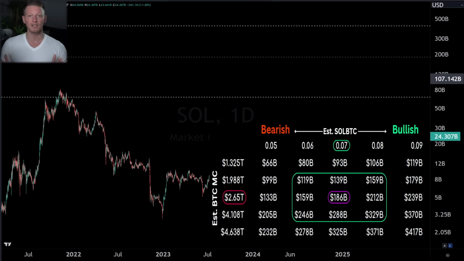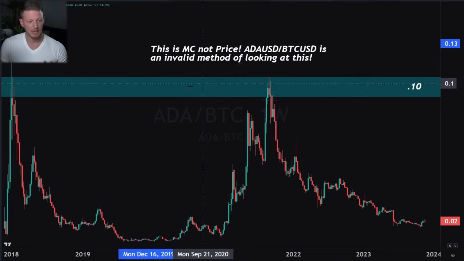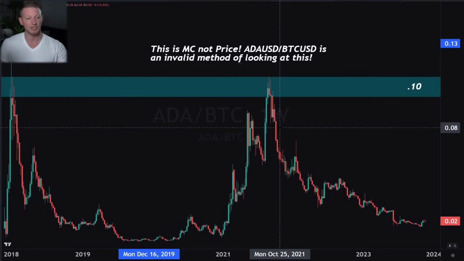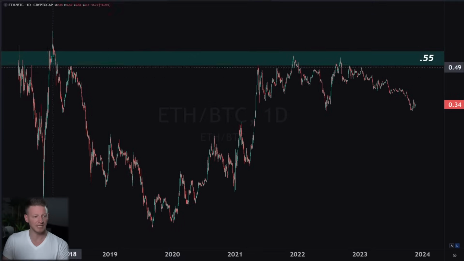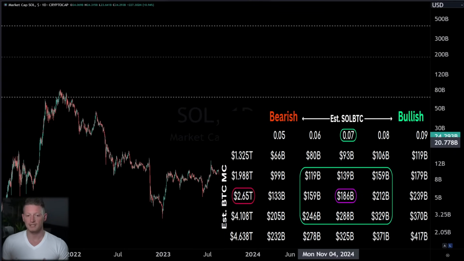We're saying that if Solana just happens to perform as well as it did last market cycle, which is not ridiculous, you see it happen time and time again. I mean, you saw it happen with Cardano, and Cardano didn't even have a functioning product, right, for the majority of last market cycle. You've seen it happen with Ethereum, where it hits up to this resistance zone. So it's not like we're making any extraordinary claims here. We're simply looking at if Solana, and this is our base case, if Solana performs at a reasonable level, like it did in the last market cycle, and if Bitcoin reaches up to a price of around 130,000.